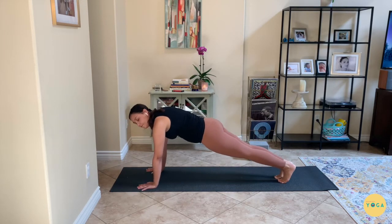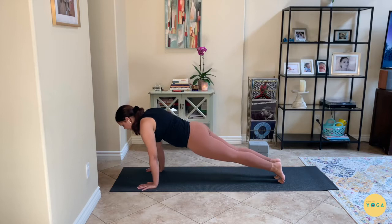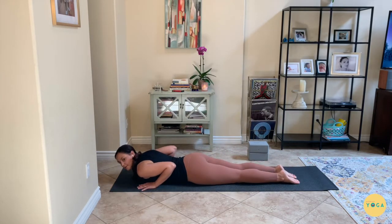Okay, when you're here, shift your body forward on your toes. So shift your toes so that your shoulders go over your wrists. And as you go down, hug your elbows in towards your body. Okay, untuck your toes. Press your feet firmly on the mat.